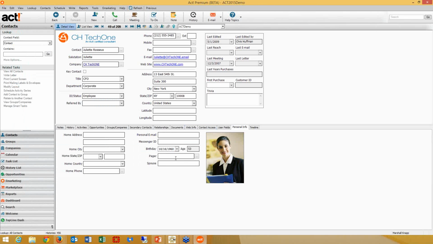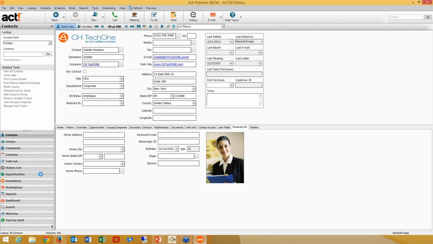Let's say we thought we got the year wrong here. I'm just going to change that to 62. As soon as I save this record or I leave the record, that immediately updates that field in real time. This even works when you're importing data and things like that, synchronizing data from remote databases, whatever it might be. All of these calculations are always done in real time.